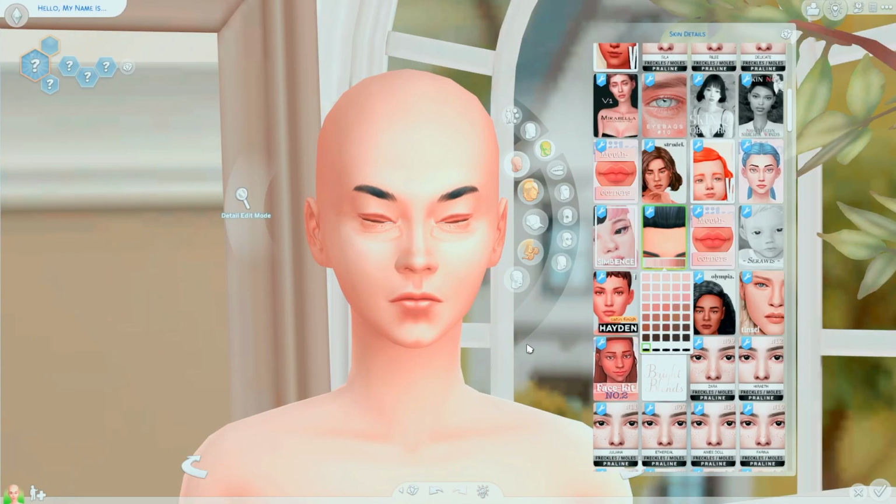Interesting. Preferably something that's not very intense. It's gonna be difficult because she has very light skin, so everything is gonna be very visible on her, but I do have a couple of options.